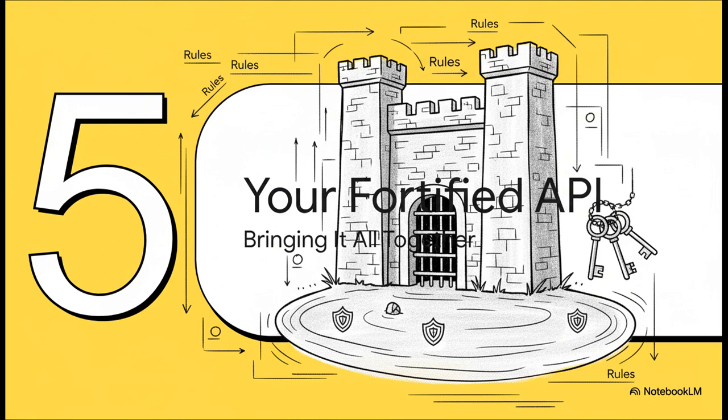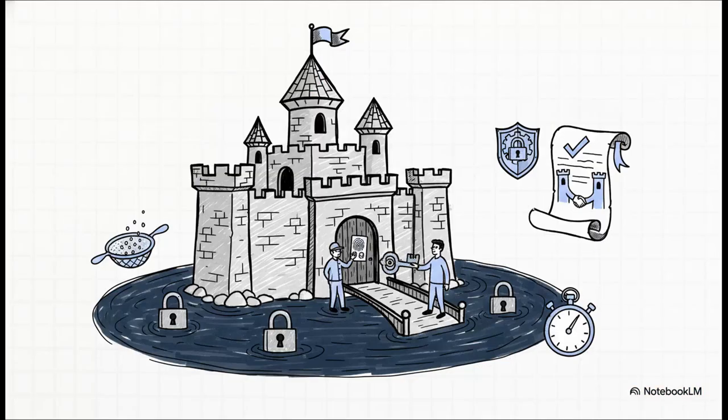So, we've dug our moat, we've built the gatehouse, issued the keys, and we've established our diplomatic relations. Now, let's bring it all together and take a look at our fortified API. The biggest takeaway here is this. Security is all about layers. We have our HTTPS moat for encryption, our JWT gatekeeper for authentication, our OAuth system for fine-grained authorization, and CORS to manage our foreign policy.